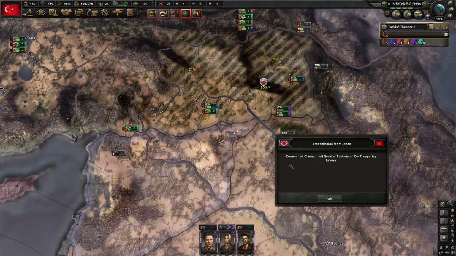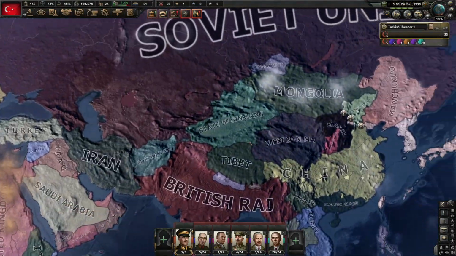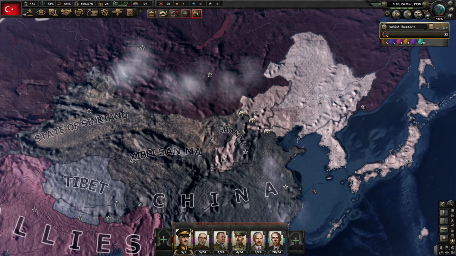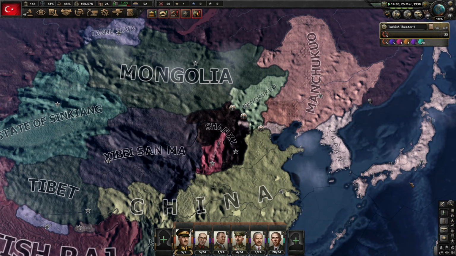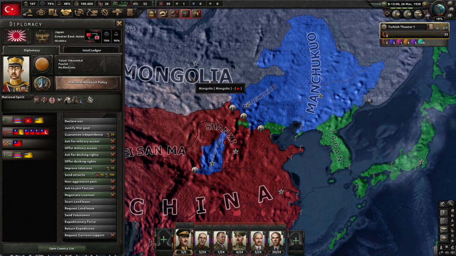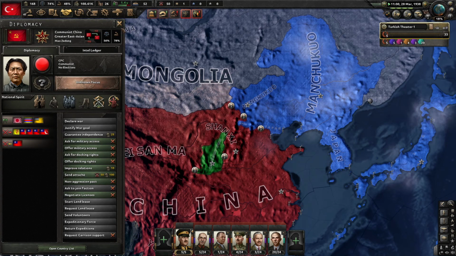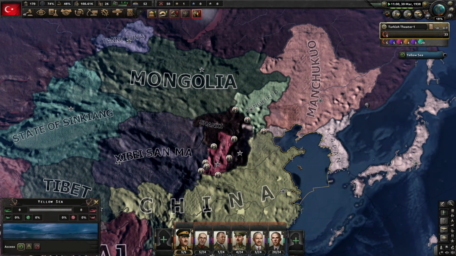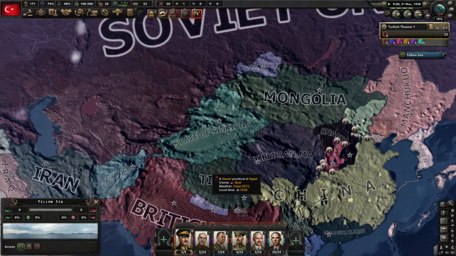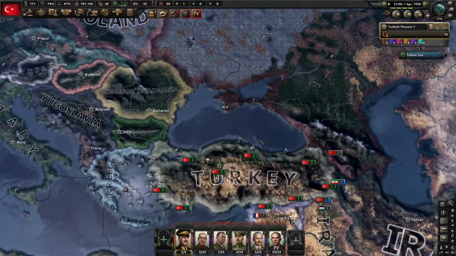China has declared war on Communist China. Communist China joined the Greater East Asian Co-Prosperity Sphere. Communist China has joined Japan's faction. Huh. That's interesting. Japanese are fascist. Okay, they're fascist, and now they're allied with a communist state. Oh, that is interesting. As you may or may not know, fascists and the communists don't exactly like each other much.